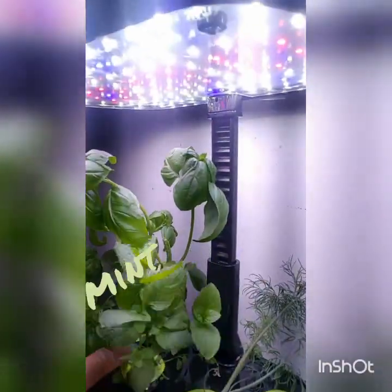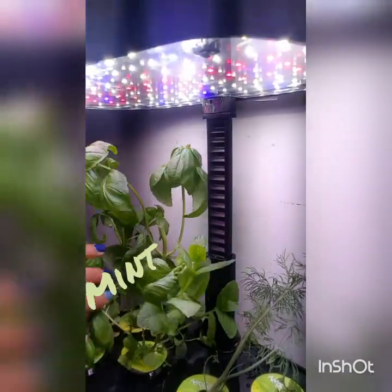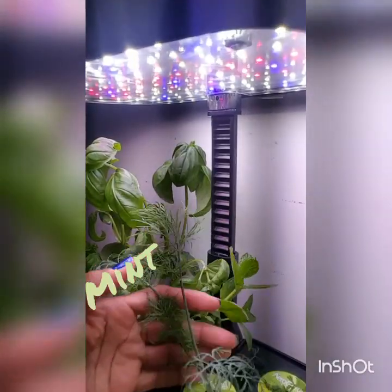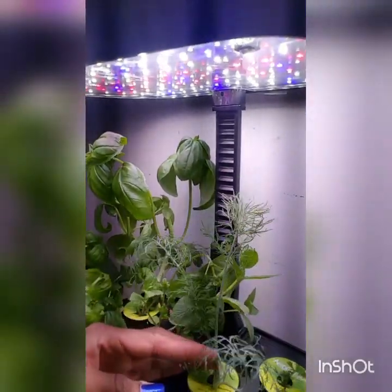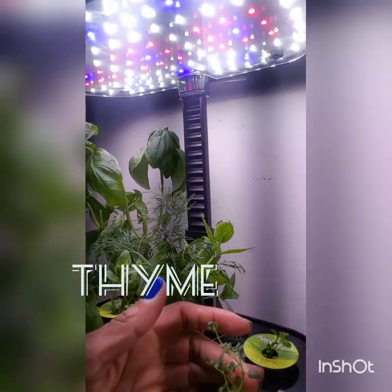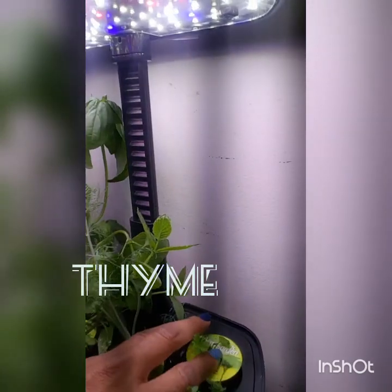So here's our mint. And let's see if our mint will come in a little better since we've pruned back the basil a bit. Now here we have our dill. Wow, look how great that's coming in. Isn't that beautiful, Asa? And the thyme. It's lovely. And the curly parsley.